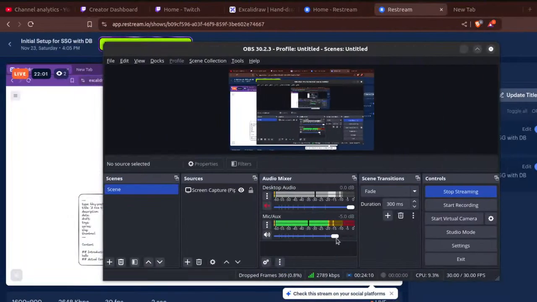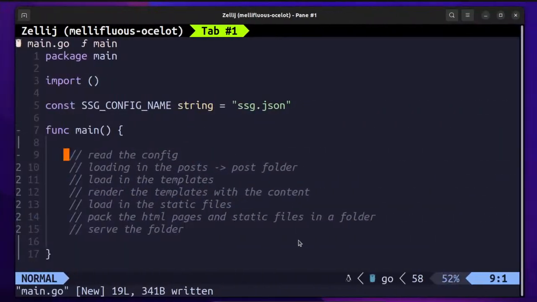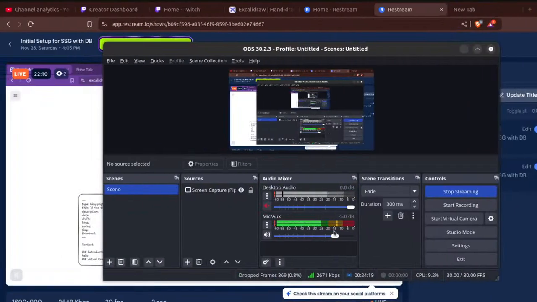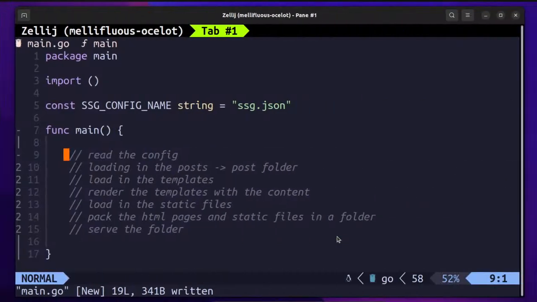Did I lose the connection or is it just me? Okay, yeah, there we go. I think that is perfect now. I don't know if I was just rambling right now or it was better. Yeah, I think that should be it.